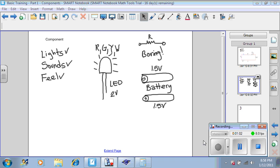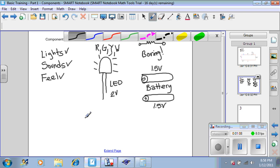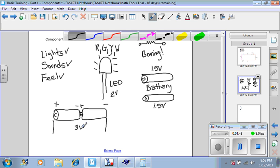One option is that you can use the information that you learned in your circuits class. You could take one energy source and connect them back to back like this, so that the positive of this energy source would connect to the negative of that energy source, the negative here, and then lastly the positive over here. And now the total energy available would be 3 volts.